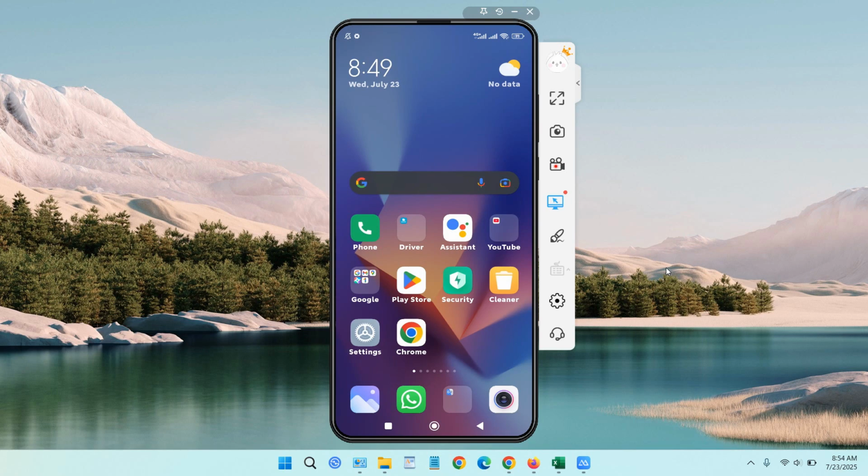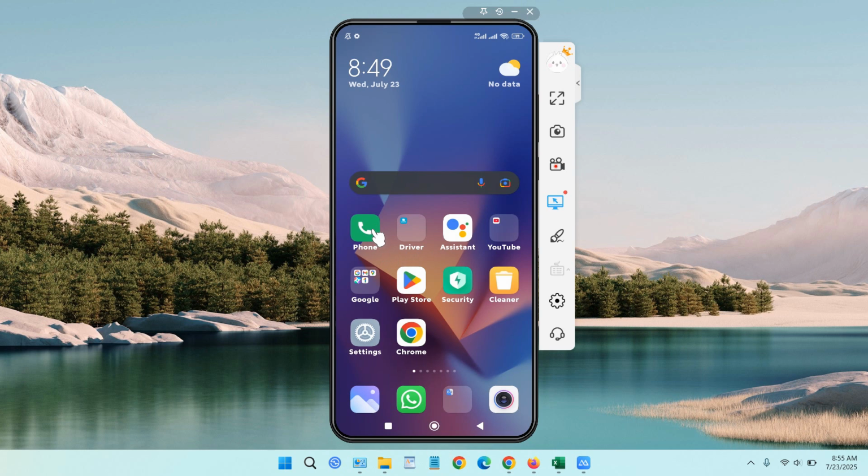In this video, we will show you how to find the IMEI number on an Android smartphone. Maybe you are curious about the IMEI number of your smartphone, or you are in a situation where you need to know your IMEI number. It's very easy to find the IMEI number on an Android smartphone.